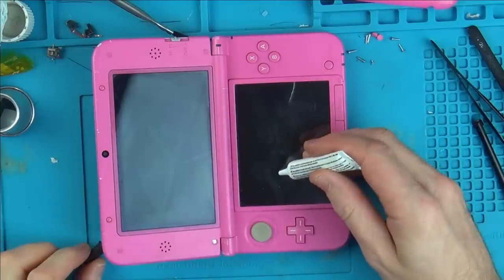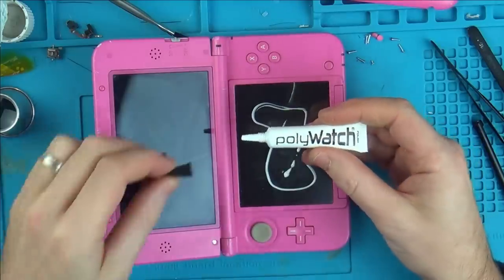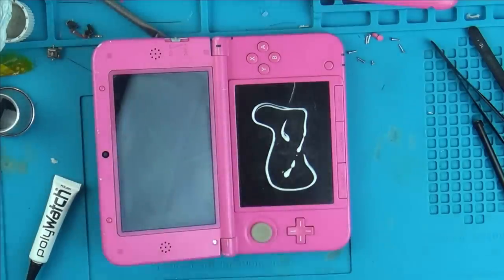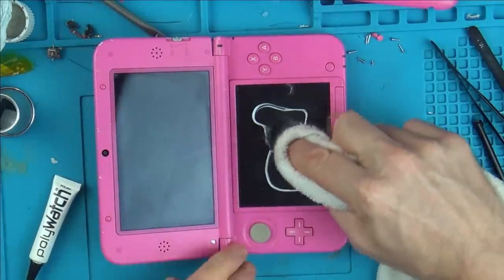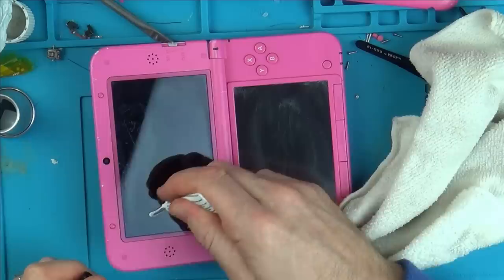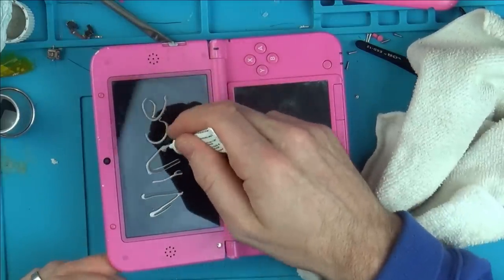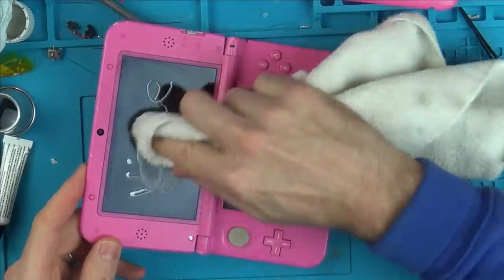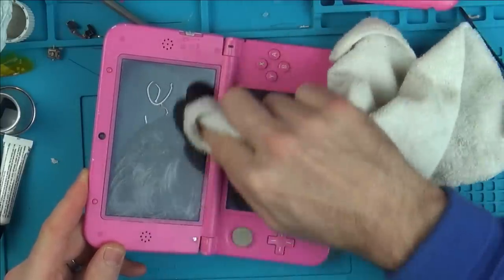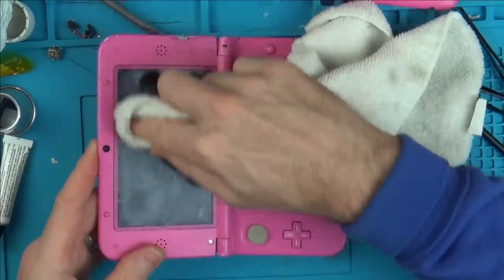Now, when it comes to the screens, the top and bottom screen are really scratched. You can understand the bottom one because the previous owner might have been a little bit heavy-handed with their stylus, but the top one is equally as bad. So I'm going to try and use some Polywatch on it. Polywatch is what you would normally use on a plastic watch crystal, so it polishes out just minor scratches and scrapes. So hopefully it might do something with the screens, but I don't think any amount of polishing is going to make them look good, but hopefully it might make it look a little bit better.